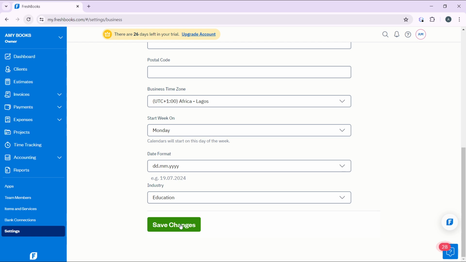And once you click on save changes button, you see that basic information updated, meaning that your date format has been changed. So you can go over this tutorial from top to bottom to get acquainted with the steps, and once you're done, you'll be good to go. I hope this tutorial marvelously helped your search.